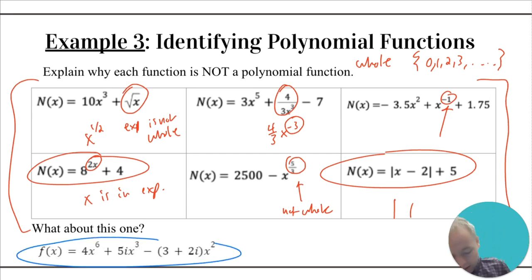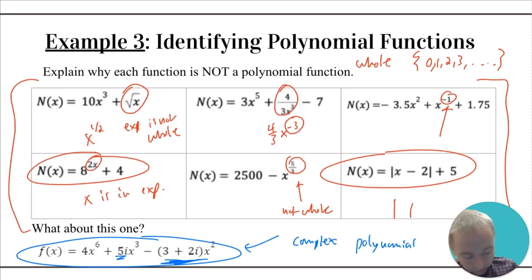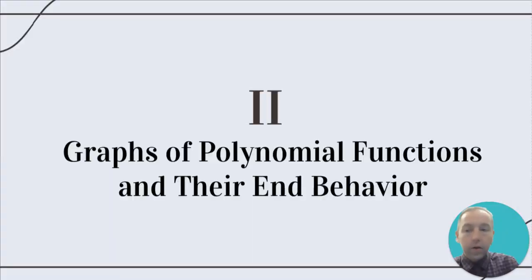This last one right here, I want you to know that it's a polynomial. Just know that the coefficients go a little bit beyond real numbers and are complex coefficients. So we would be able to call it a complex polynomial if the coefficients go into the complex numbers and have some imaginary stuff, that sort of thing. We're not going to talk about it, but just know that those things technically would be considered polynomials.